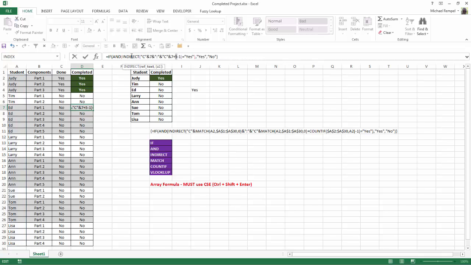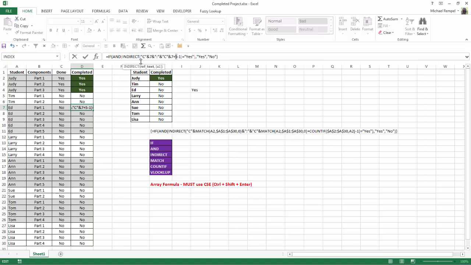So in essence, with the INDIRECT function, I'm concatenating C7 colon C, 7 plus 5. But if I just keep it 7 plus 5, it gives me the 7 from the starting point, adds 5 to the COUNTIF, that'll take me to 12, so I need to subtract 1. So that'll give me 7 plus 5, 12, minus 1 will give me an 11.